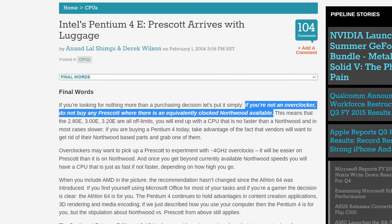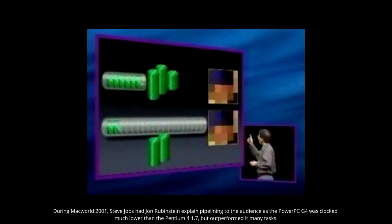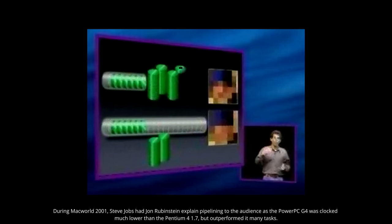In practice, Prescott was quite literally a hot mess, only managing to outpace Northwood by sheer clock speed advantage. Modern CPUs try to predict what they have to do next — a process known as branch prediction — and if done well it can greatly uplift performance. However, if these predictions aren't correct, the pipeline needs to be emptied and refilled. Deeply pipelined architectures suffer more greatly from these mispredictions and are also more difficult to keep topped up. Prescott's advanced branch prediction, extra cache, and massive clock speed were hoped to make up for this, but it didn't.